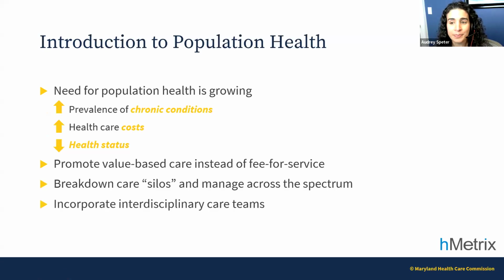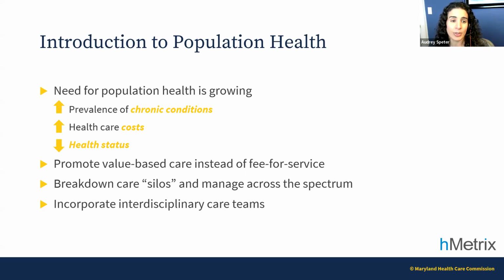Next slide, please. So to get us kicked off on what population health is, population health is generally defined as the health outcomes of a group of individuals and their distribution of outcomes within that population. So there's a real focus on the health outcomes themselves and the patterns of the health determinants for that population, but we really need to consider what policies and interventions are in place that link those outcomes to the health determinants. So there's been a real push for population health, and the need has really been increasing in the most recent past, and that's due to 3 growing trends in our society.